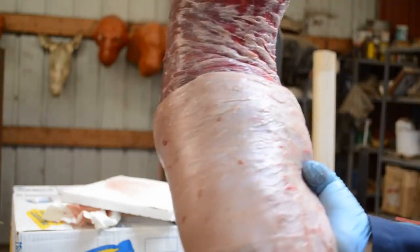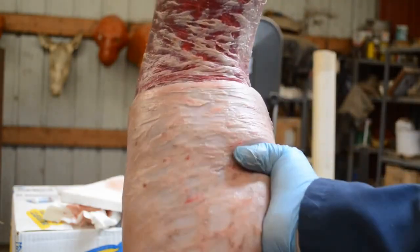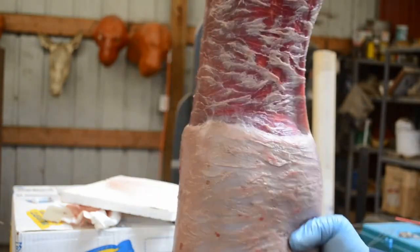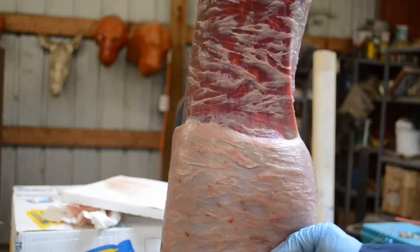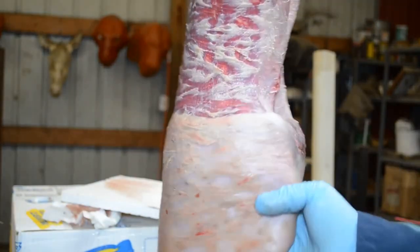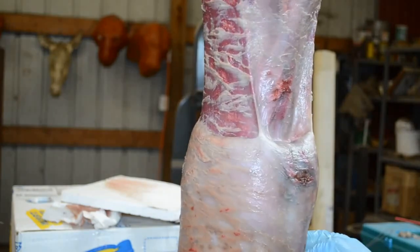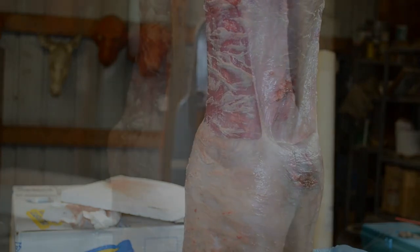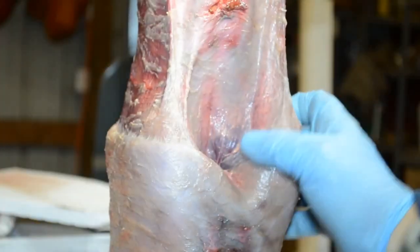And there's very little on this skin right now. There's just a layer of grease. This is going to be easy to flesh. This is not going to be tough to flesh at all. There's just a little layer of grease, no red meat, none really to speak of. Onward. Right now, I'm approaching the elbows.